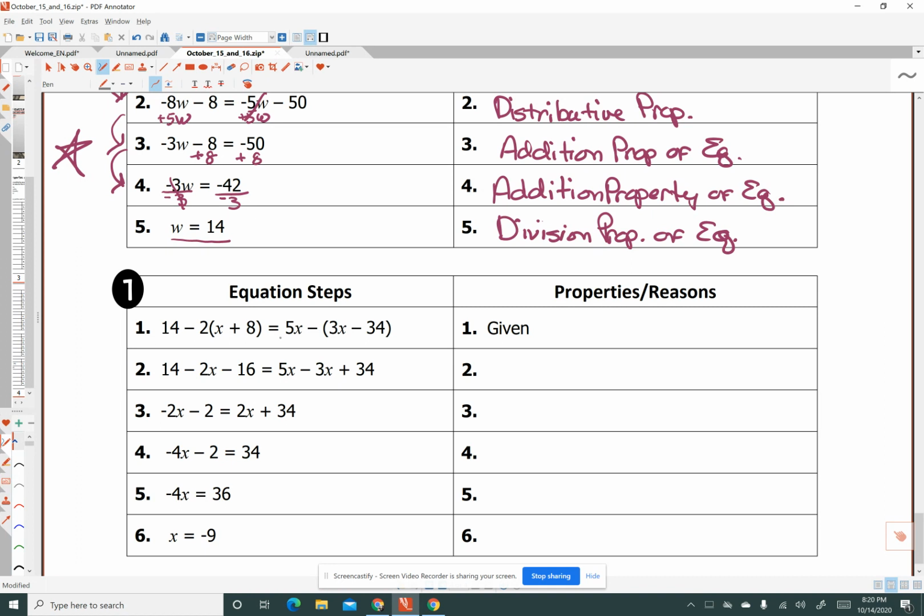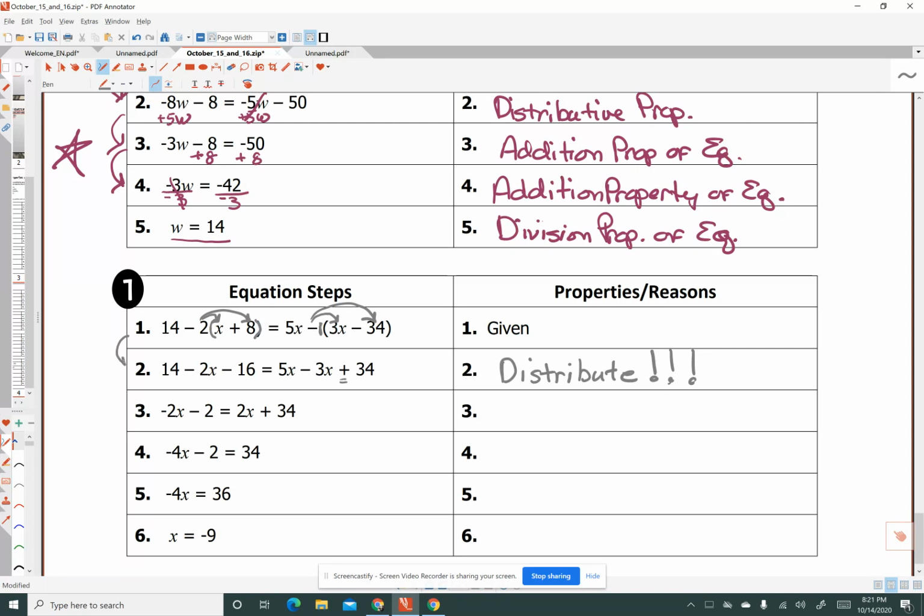Well, when I see all of this, I know the first thing I need to do is distribute. I need to distribute through these quantities in parentheses. Now here on the right side, I've got an invisible 1 here, guys. Let's not forget that. So it's negative 1 times 3x and negative 1 times negative 34, which here you'll see gives us a plus. So the first thing we're going to do is distribute. Let's say it like we really mean it, okay? Because we're doing it through 2 sets of parentheses there.